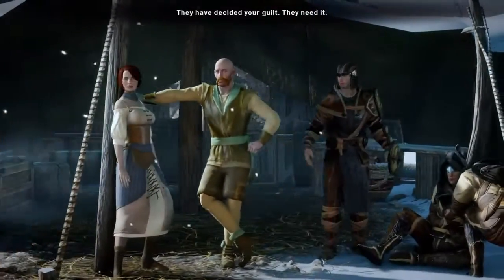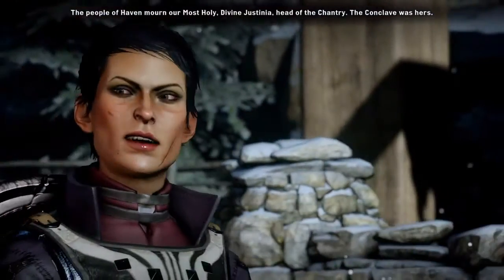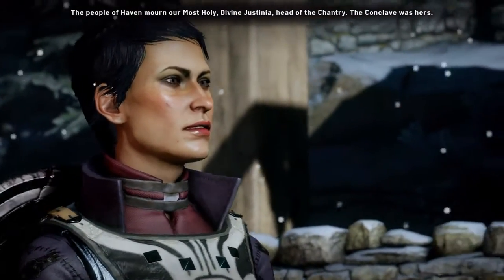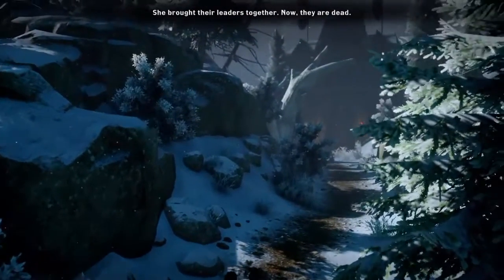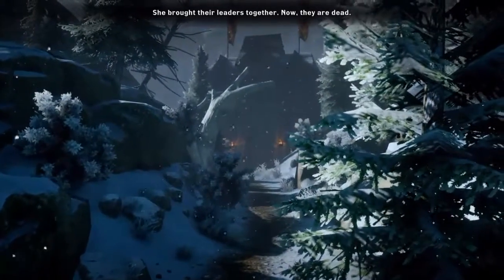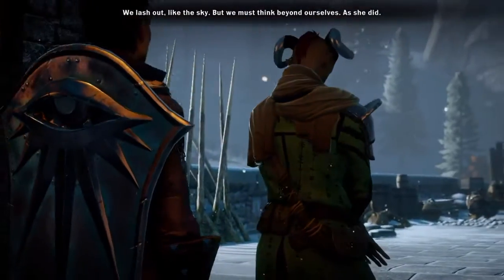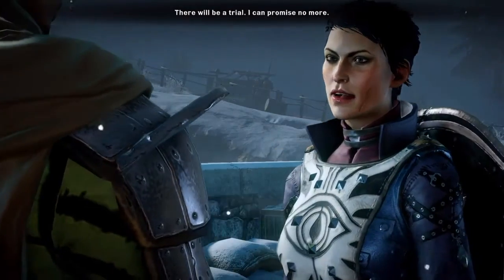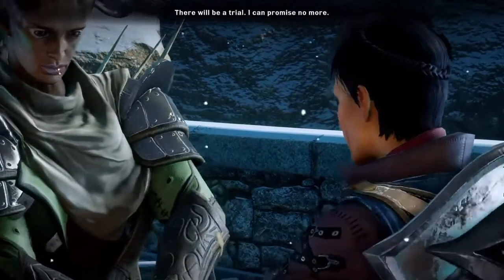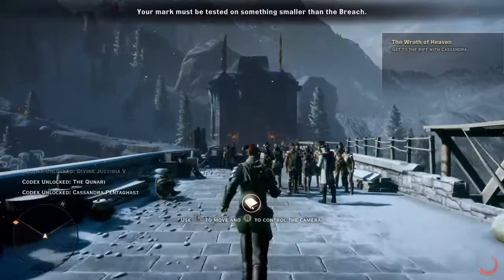They have decided your guilt. They need it. The people of Haven mourn our most holy, divine Justinia, head of the Chantry. The Conclave was hers. It was a chance for peace between mages and Templars. She brought their leaders together. Now they are dead. We lash out like a sky, but we must think beyond ourselves. There will be a trial. I can promise no more. Come. It is not far. Where are you taking me? Your mark must be tested on something smaller than the breach.